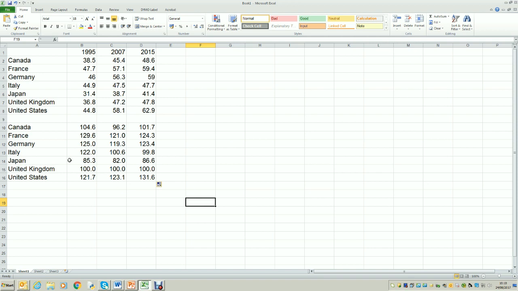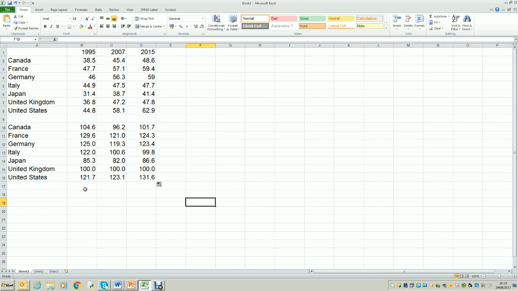Notice that the productivity measure for the UK is always equal to 100. That's because we've set the UK as our base or comparison country for the purposes of calculating these index numbers. Now we notice from this that the productivity gap between the UK and the other countries is reasonably stable over time.